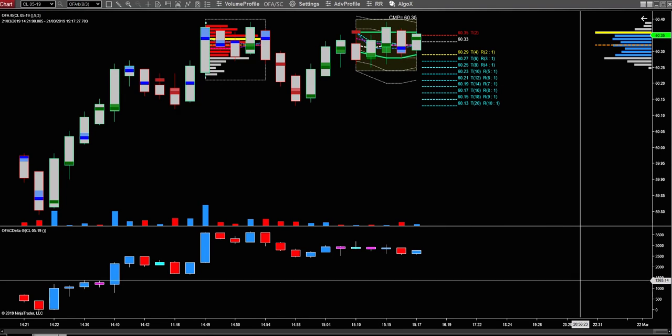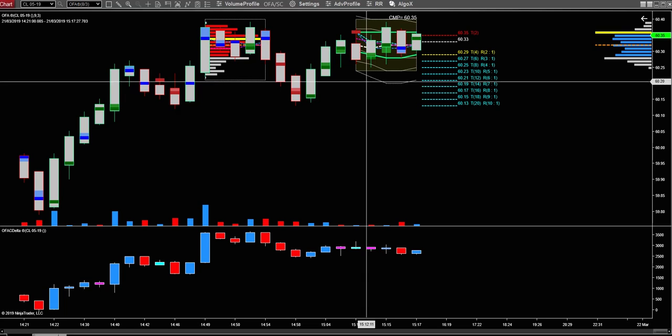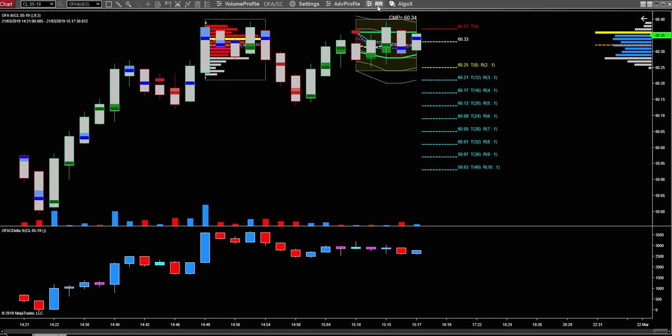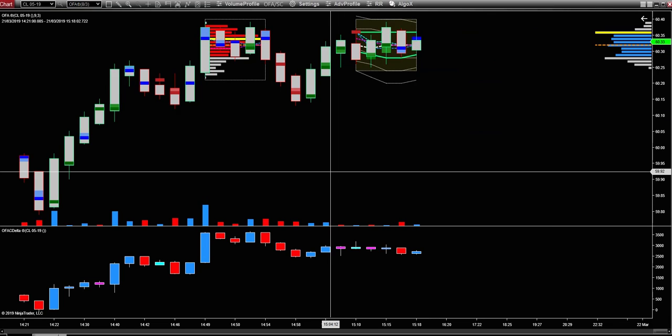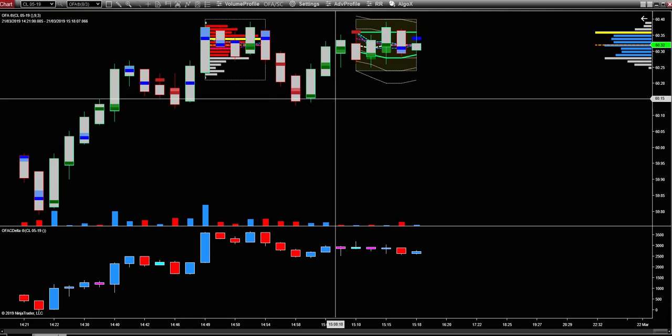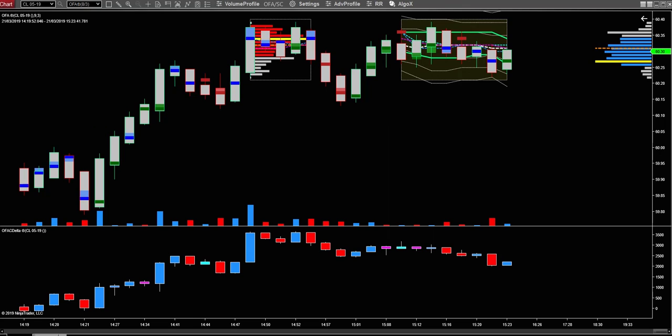Whilst this price action resolves itself, currently it's rotating between the upper and lower value area. I'm just going to disable the display of the lines. As we're waiting here for convincing conviction, letting the market show us a breakdown through the lower value or a break up through, and then looking at the VWAP as an entry, either for a long or for a short. So here we have another failed attempt to break higher through the value area. So we're stuck in a range here.